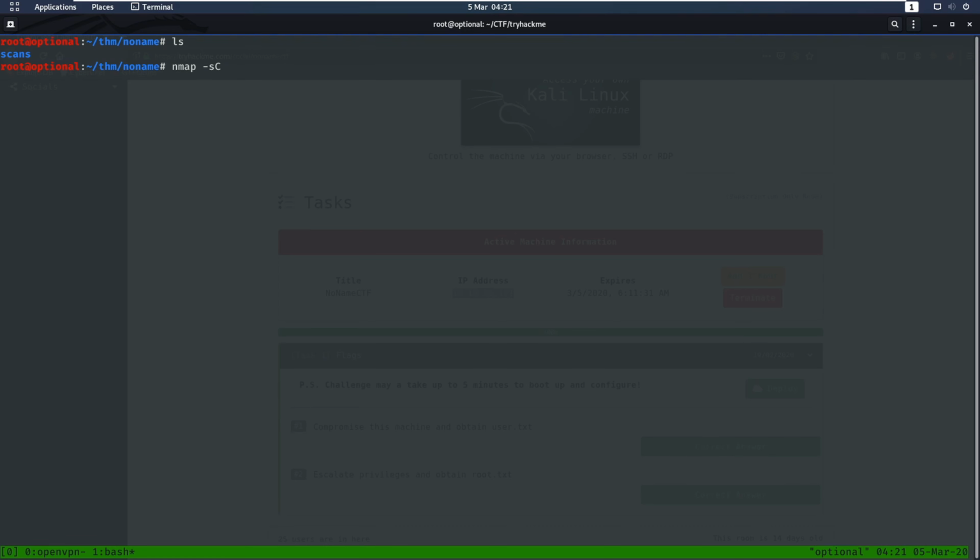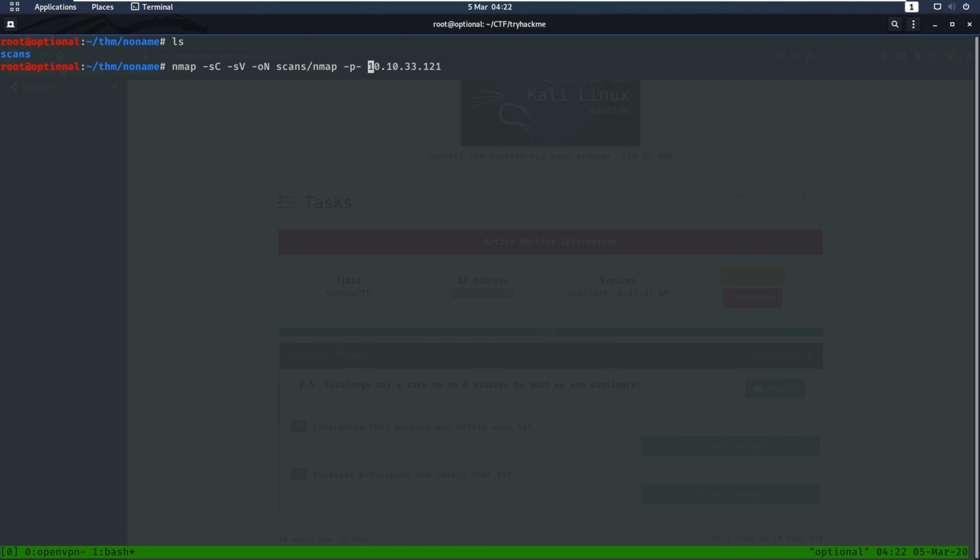To start off, we're going to do nmap -sC for default scripts or safe scripts, I believe, and then -sV for service versions, and then we can drop the IP, and the output normal option, into scans and then nmap. I have already run this scan, and then you drop your IP address there. However, a good practice to get into is to use -p- which is going to check for every port, not just the first 1024.